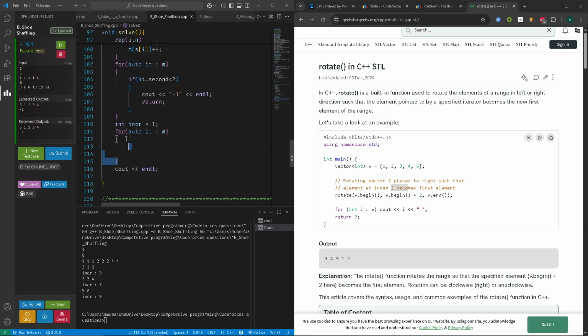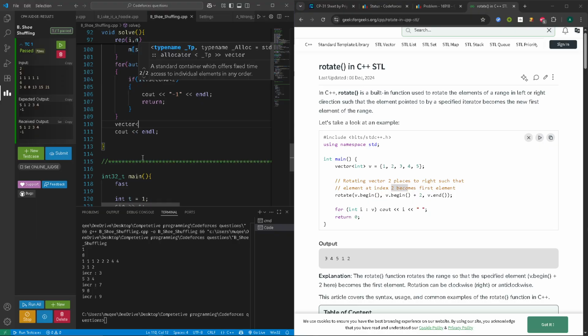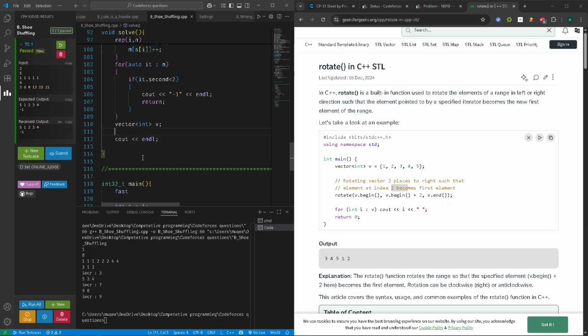How will I rotate this? I will create a vector, vector int v. Now what I'll do is I'll just push the frequencies. I mean the element of the highest frequency here. I'll just explain it.